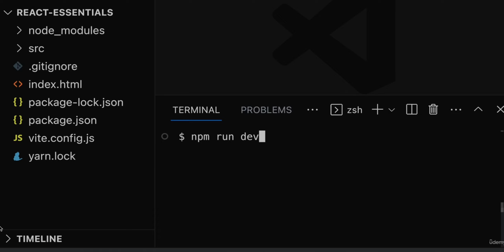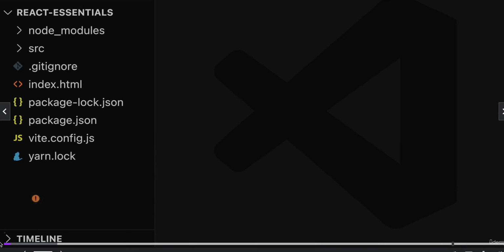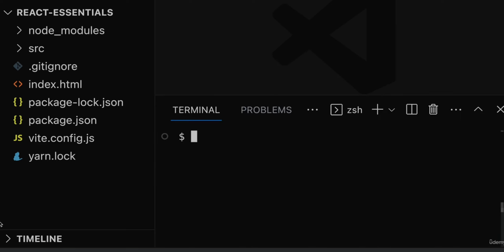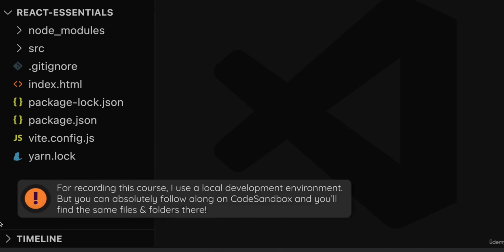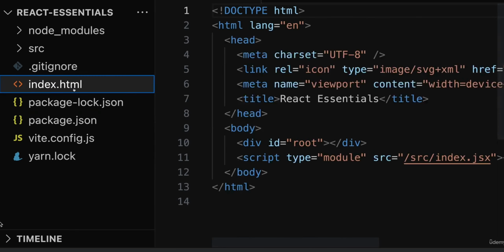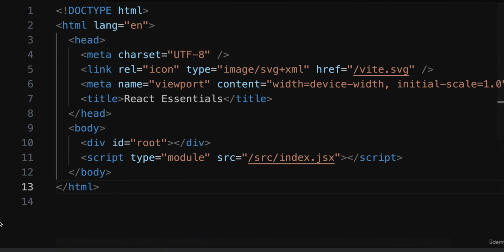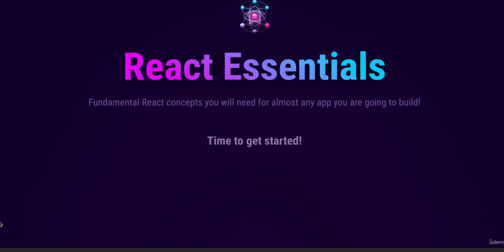So now with that starting project up and running, you'll find a couple of files and folders in that project folder. For example, you'll find an index.html file in that folder. But if you open that file, you'll see that it's pretty empty though. It only contains some basic markup, but it definitely does not contain the HTML for the image, the title, and so on.